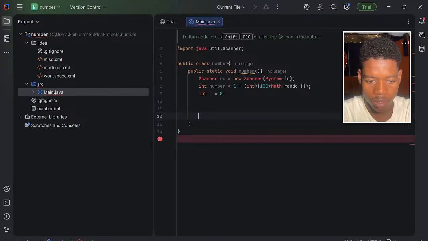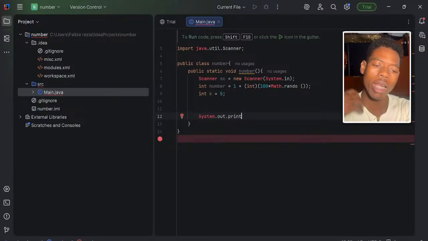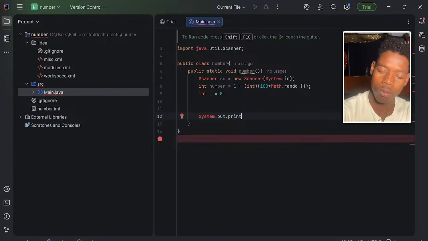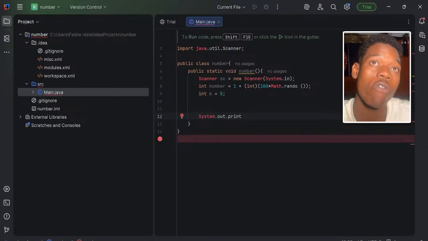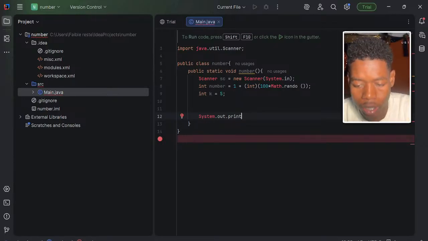And here we're gonna print on the screen, System.out. It's gonna be with capital S. If we are experiencing some issues, we're gonna go ahead and search on Google or ask Stack Overflow, because we are not afraid to get it wrong, because we are learning.